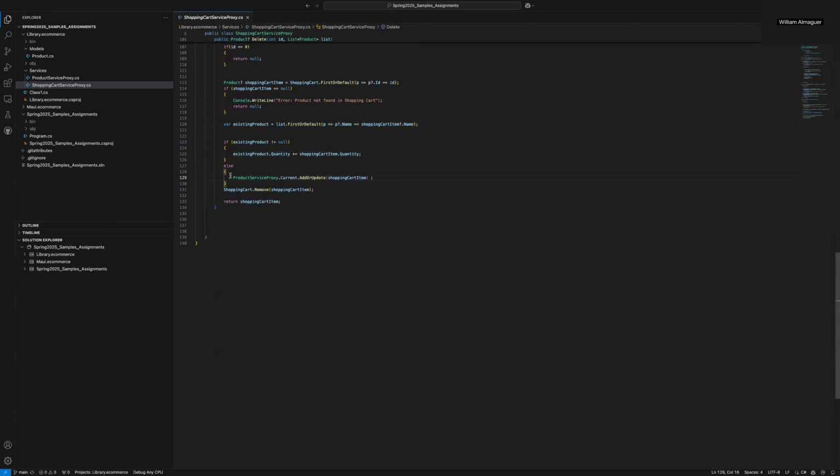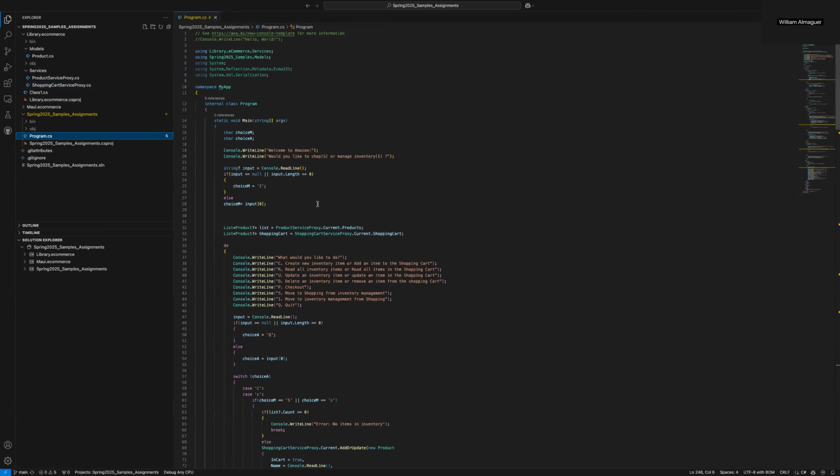Otherwise, meaning that the user in the inventory might have deleted that product once it was out of stock, this is going to add that product and just make that product again in our inventory. And so now we have the amount that was in the shopping cart as a new product in the inventory. In the end, we're going to remove that product from the shopping cart and return that product we've removed if the user wants to output it later on or use it for something else.